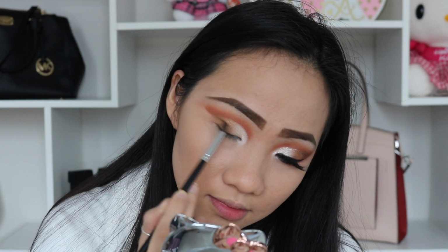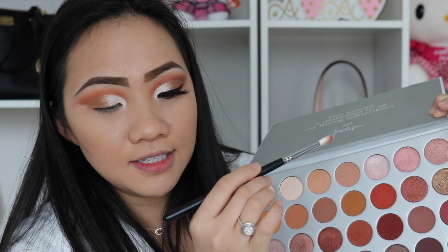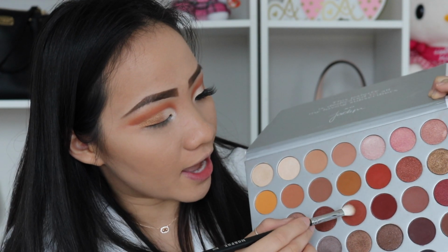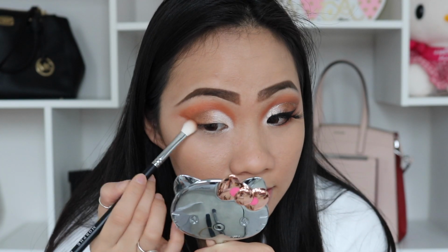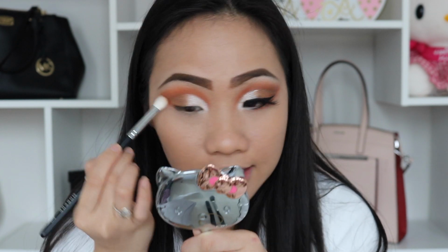Oh, look at that. I love the color so much. So this is the brush M433, and I'm using this to apply the colors that I used before in the beginning, and this is Roxanne. I'm just applying a tiny bit because I want to shade it in together. So I'm going to marry all the color together at this point.